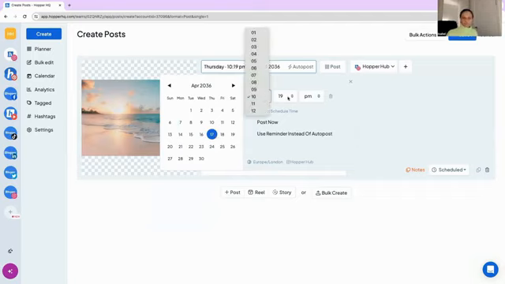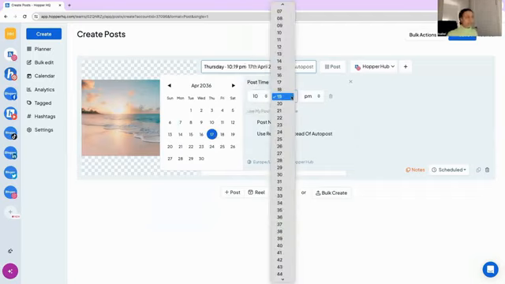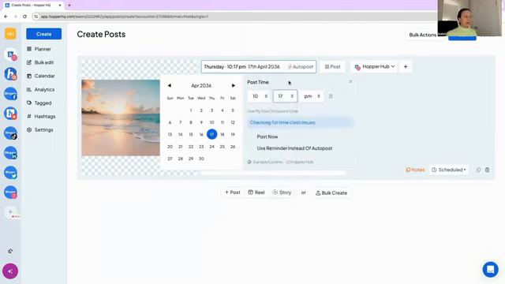We also have the same granularity with the time, and I really recommend going for kind of these odd looking times like 10:17 or 9:13, 9:49. Because lots of people use scheduling tools and not many people are imaginative, so they tend to go for the rounder numbers like 8:30 in the morning or 5:30 in the afternoon. So the Instagram and other platform feeds are flooded at that time, and it's more likely you'll get that hit of engagement if you're posting at a more organic time, as we call it.